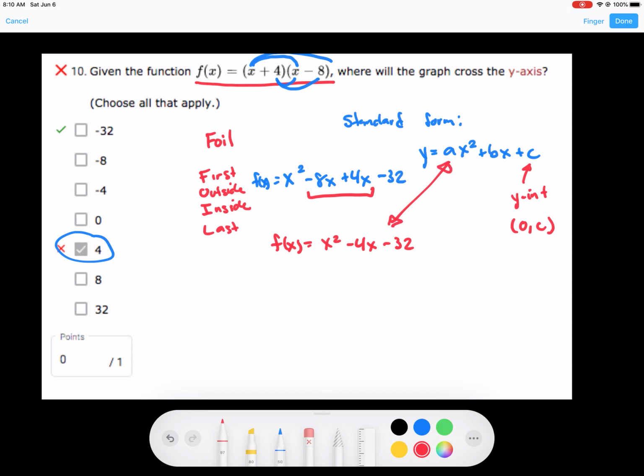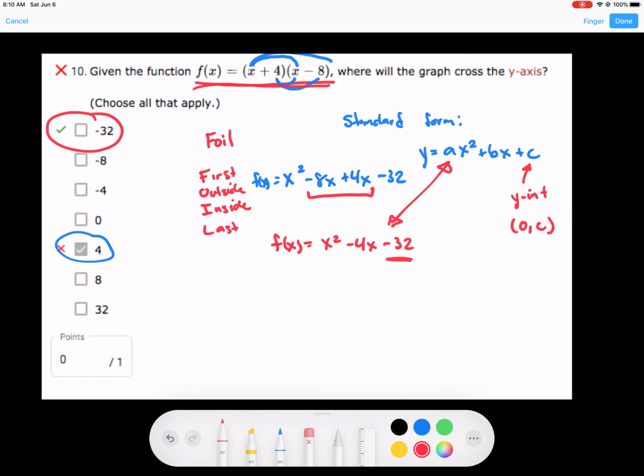So our y-intercept is, and as you see here, they wrote down your answer after that, so I know you're going to have to redo this, but at least now you can see where this negative 32 for the y-intercept is coming from. So again, if you have something in intercept form, that's what we have here, and we want to find the y-intercept, all we need to do is distribute, or FOIL.